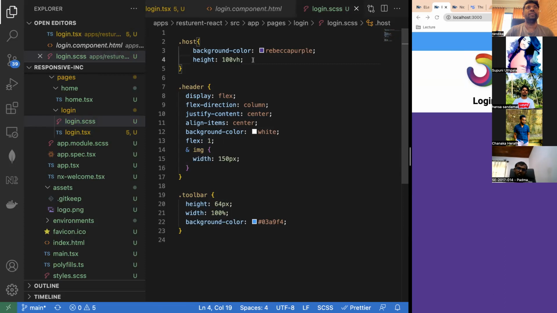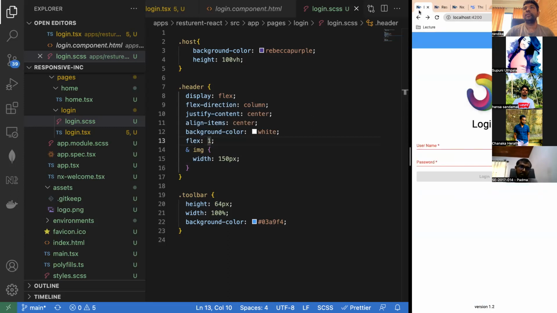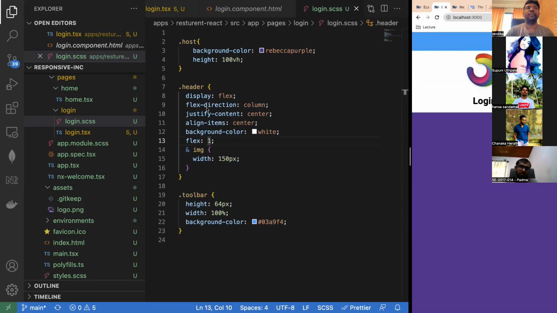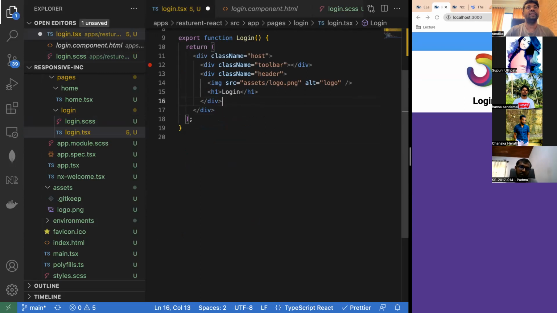In order to set the flex, to 100%. We need to have another component in here. Format this.